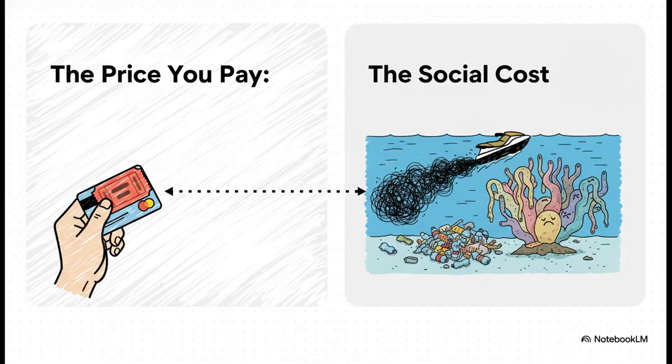This slide really breaks it down perfectly. Over on the left, you've got the private costs. These are the things you directly pay for, like your jet ski rental. These are the explicit costs that a business tracks on its spreadsheet. But look to the right. Those are the social costs, the real impact on the community, things like water pollution, noise, and all that extra waste. The problem, the market failure, is that the market price is only accounting for the costs on the left. The costs on the right are being completely ignored, and that creates a really inefficient and, frankly, unsustainable market outcome.